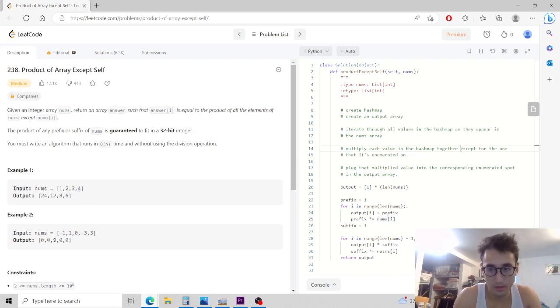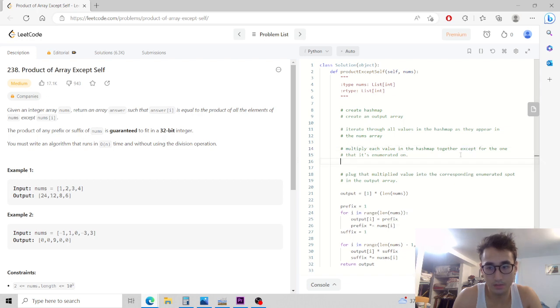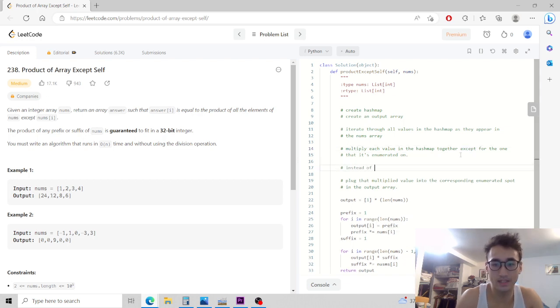So the exception, instead of skipping it, which you could do like brute force, you can just make it 1. And I like that.